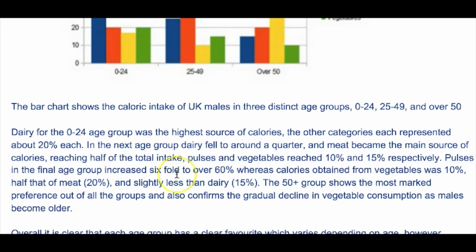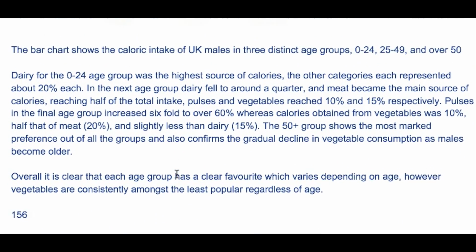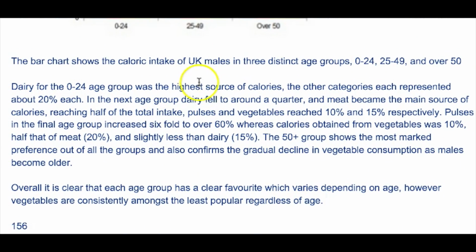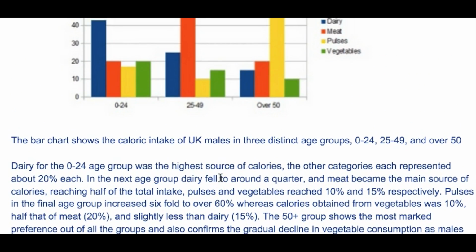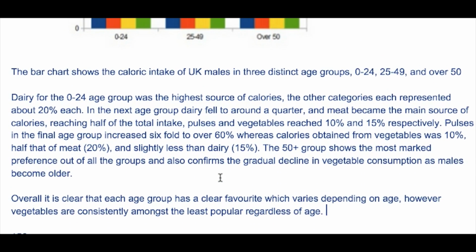Grouping the data points: here we did that straight away, and superlative all the way through. The highest, and I've got the lowest as well somewhere. Consistently the least, similar. So yeah, all the way through, 156 words. But the main point here, the main lesson, is selecting the information.